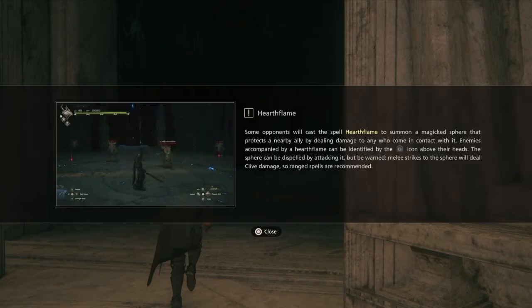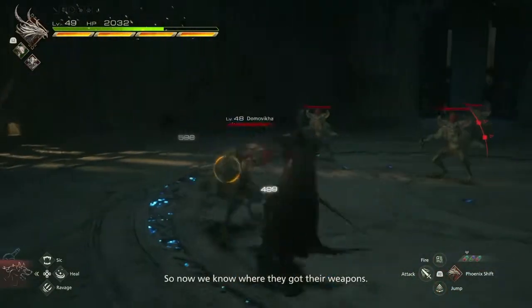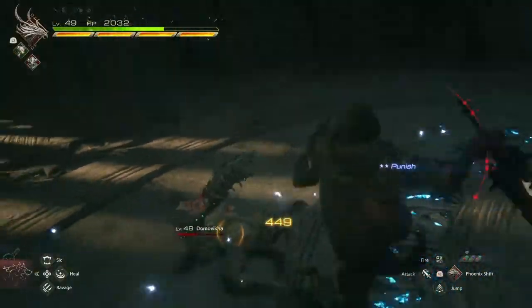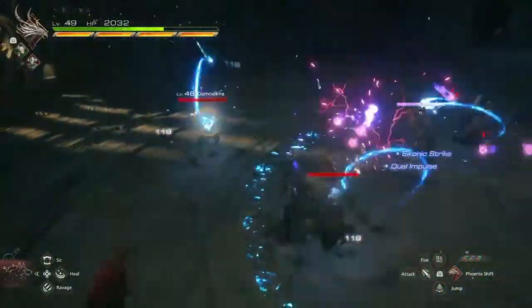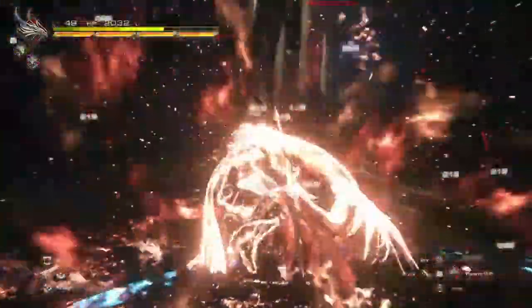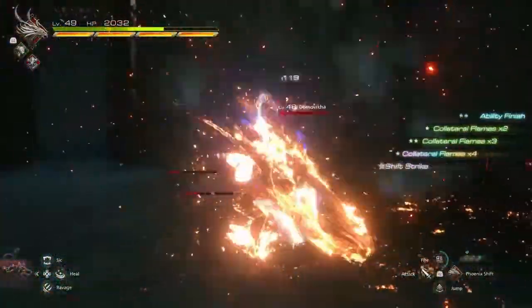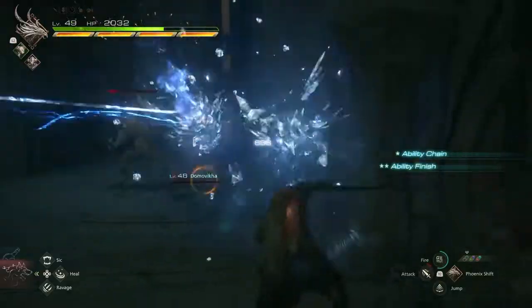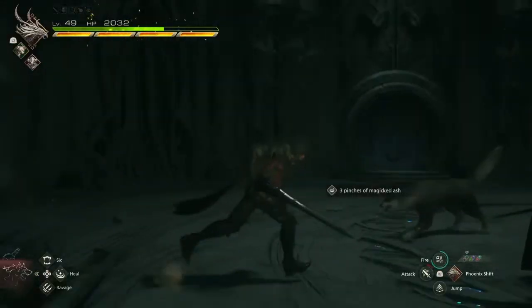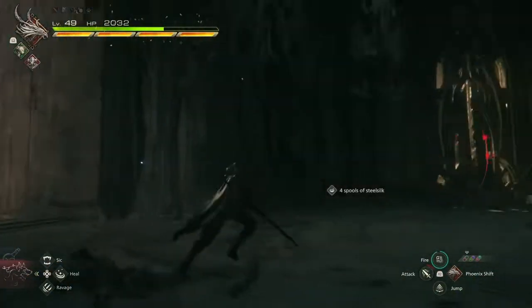I don't normally use magic in this game, that's fun. More goblins. So now we know where they got their weapons. And how long have they been hiding here? Let's just... How do you feel about Phoenix? Turns out they're weak to Phoenix, as most things are. New enemies approach, but let me get my item first.